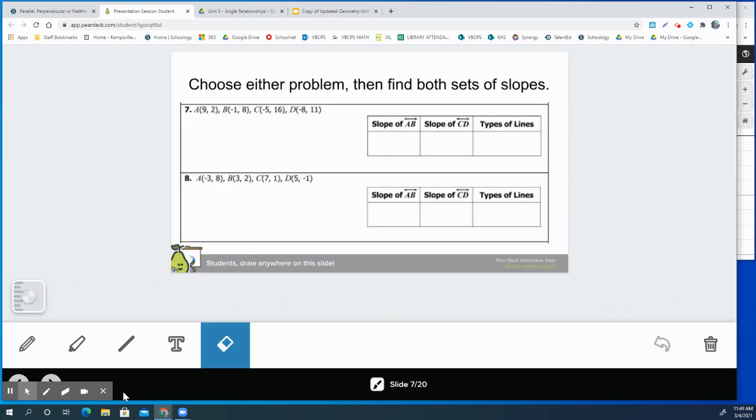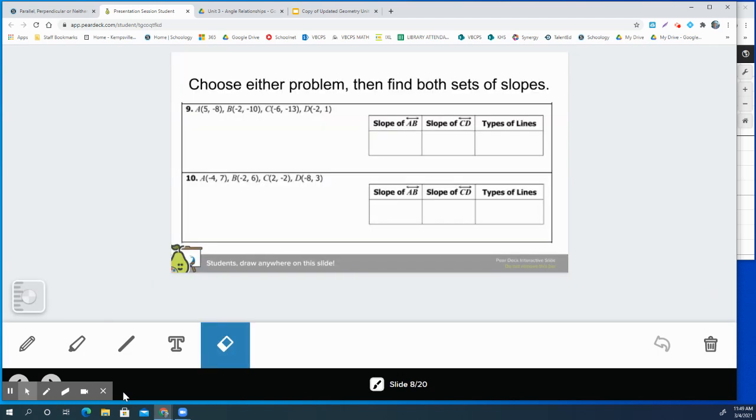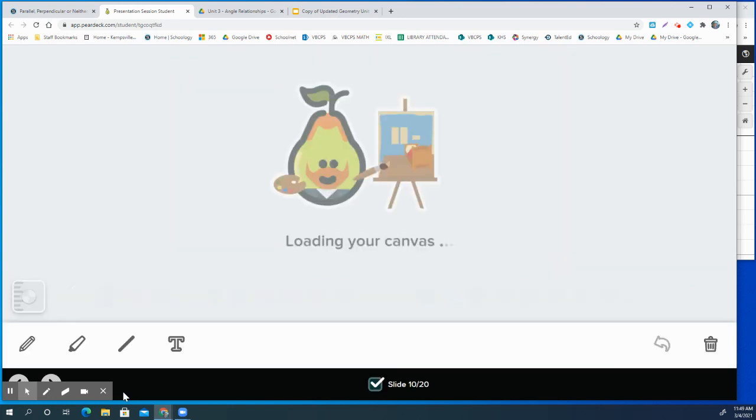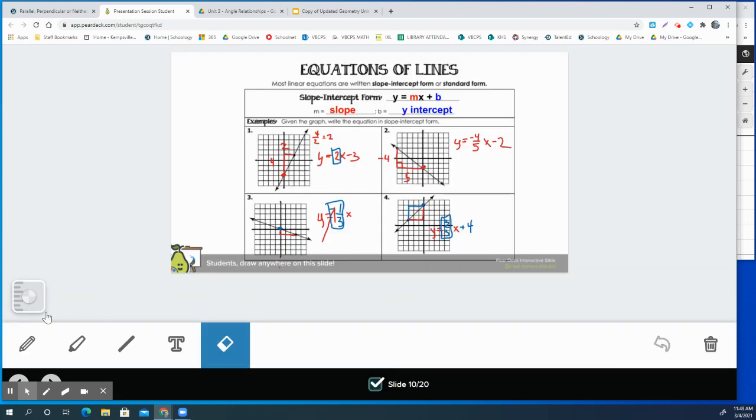There's a whole bunch of practice on this. We don't really need any of this. What I want to get to is this slide, I think. So I'm going to erase all of this so that we can talk about it. We talked about this really briefly the other day when we did slope. I think it was Tuesday.